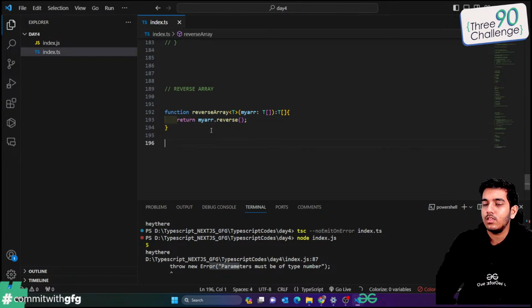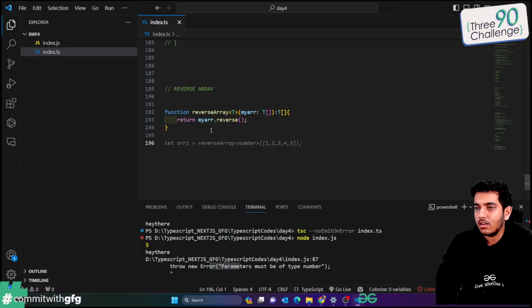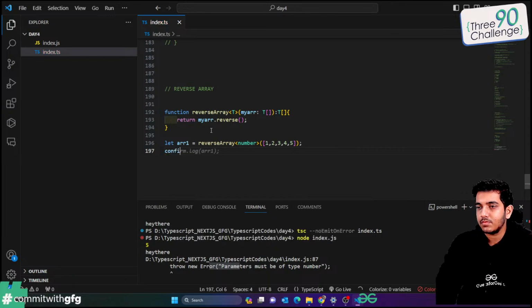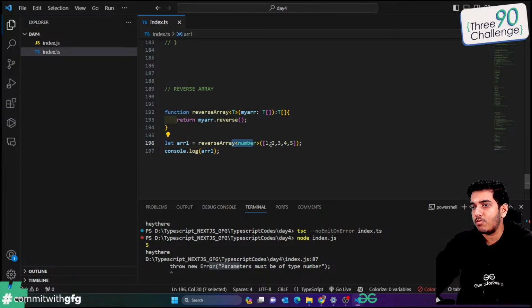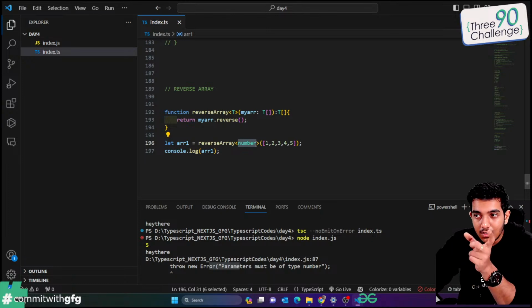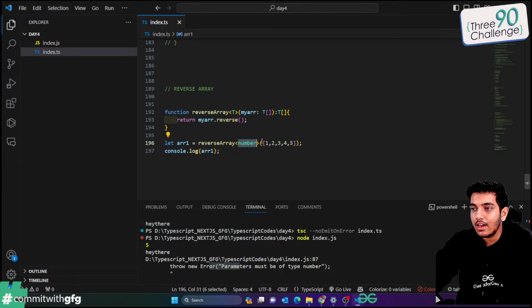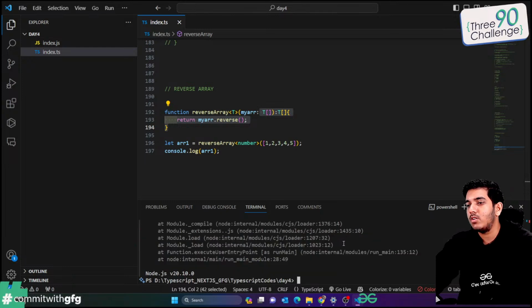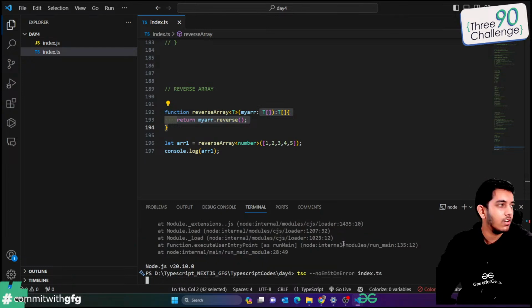Now if you want to run this, I would just call it like this, and let's try to print this. So you're saying that you're providing an array of data type number. Here you can see this is not the array, this is the data type. You can see later on I've said that the data type's array, that means numbers array, similarly numbers array. So you just need to provide the data type. Later on everything would be handled by your generic function. Now let's try to run this and you would get the reverse.